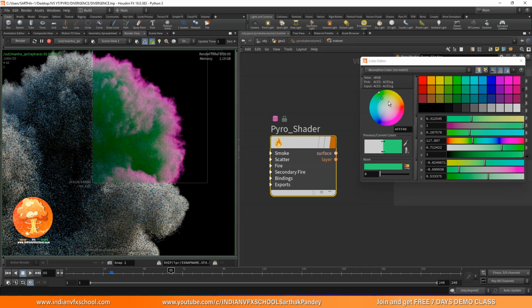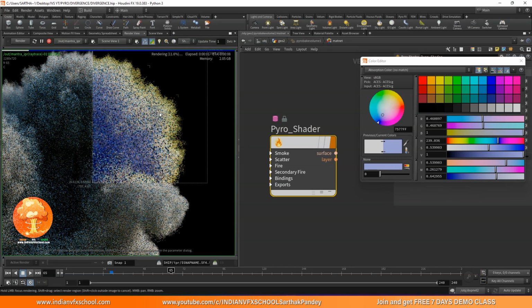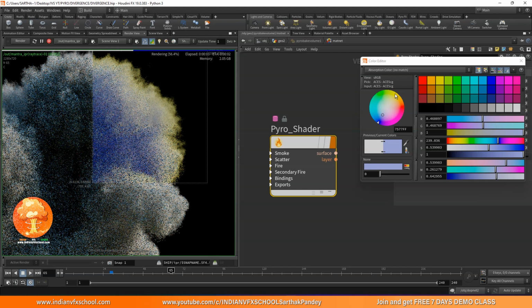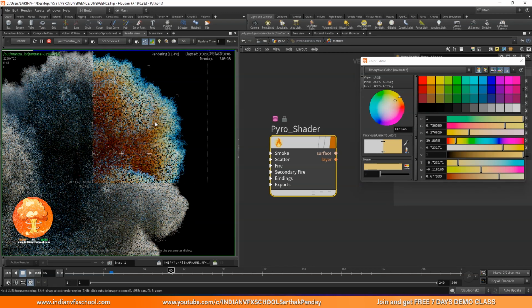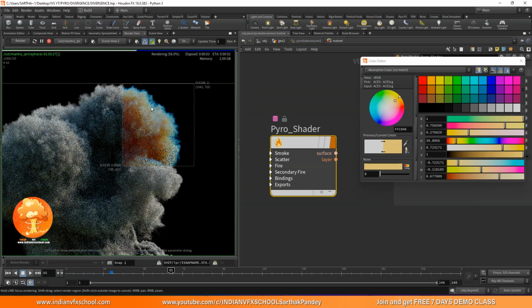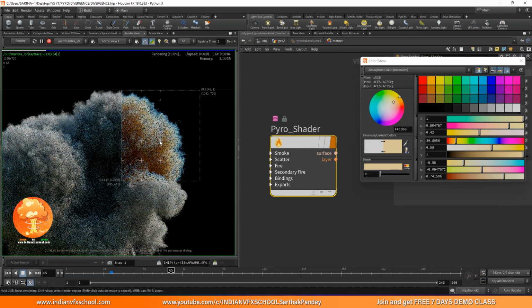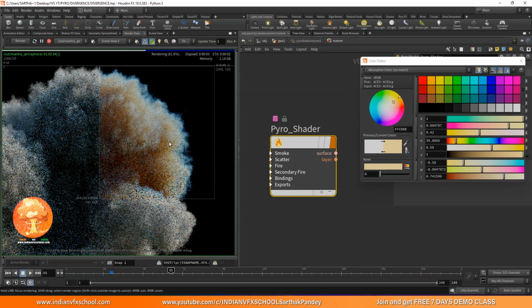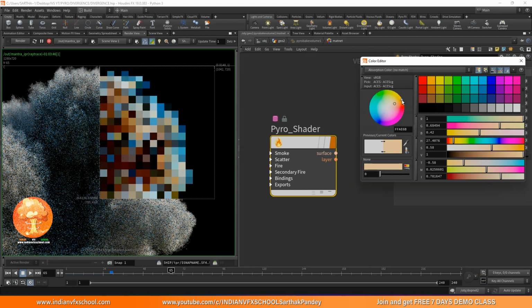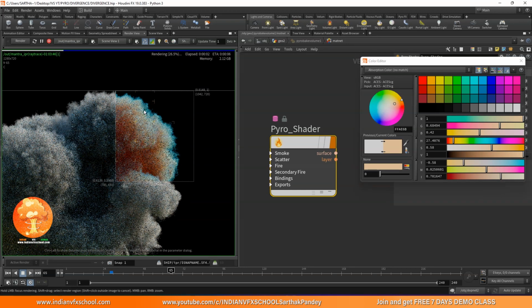A good rule of thumb is that the colors are always inverted. If I choose something like blue, it's going to give me something like orange and yellowish. So if you want something like blue, you can go to the orange color, and you'll see we will have this blue scattering in the background. You can come over here and maybe desaturate it a bit, and you'll get something like this. Maybe I can make it a little bit more reddish, so I can rotate the wheel to this side, so it will be a little bit more orangish, and it's going to look something like this.